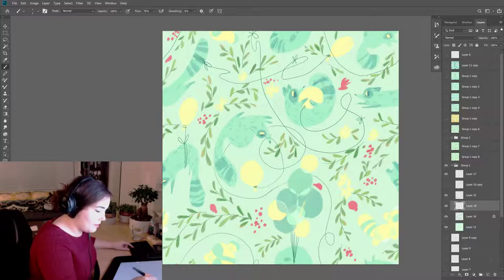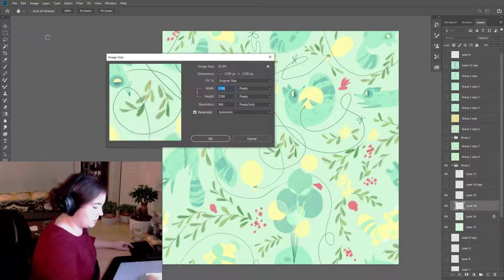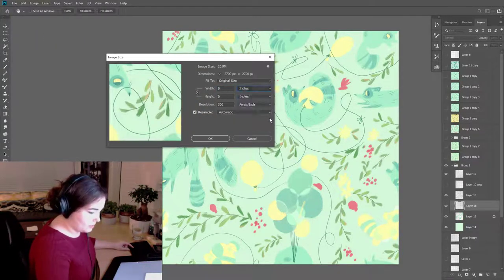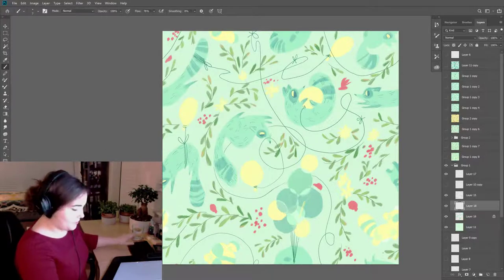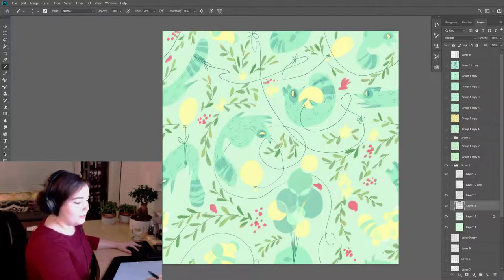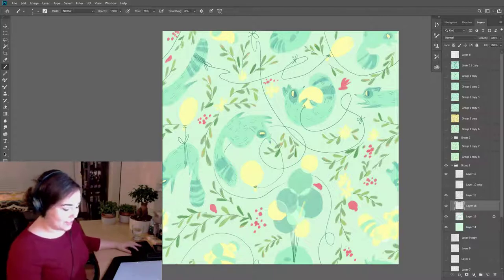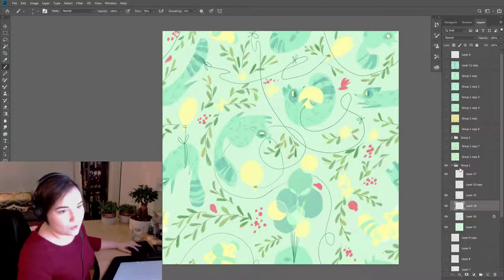And again, if you're new here, we have a bigger pattern template that I put this on so that you can see it tiled. So this is not the final product. This is the smaller version of this, although I do have it at a pretty big size. Let's check it out here. So not pixels, let's do inches. So yeah, 9x9, 300 DPI. So fairly large for any piece. And if it's tiled over, I do it at a high DPI and resolution because if they wanted it on something really big, I don't want it to be too low-res for that. Luckily with this style, if I had to replicate this, it would probably only take like 2 hours if I had to repaint it all. The hard part is the design, not the execution, I guess is what I'm saying.